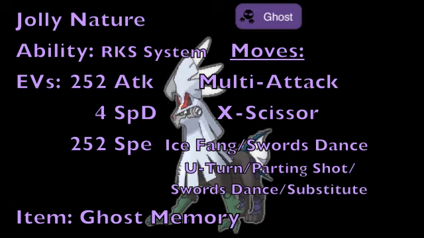Finally, for the last move on the set, we're going to run either a switching move in the form of U-Turn or Parting Shot. U-Turn is particularly useful on the set because there are, first of all, not a ton of Ghost Pokemon that have access to this, and this will also give you a reliable way to U-Turn out on Dark-type Pokemon that are going to want to come in and deal with you. It will also give you just a nice strong move to use in combination with possibly a boosted stat if you go with Swords Dance in the third move slot, as a way to just hit something hard and switch out.